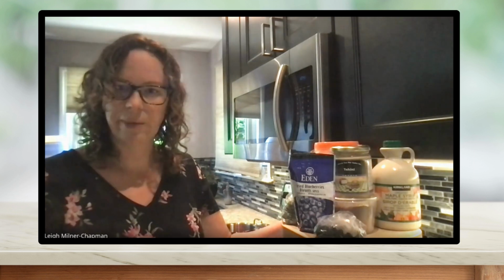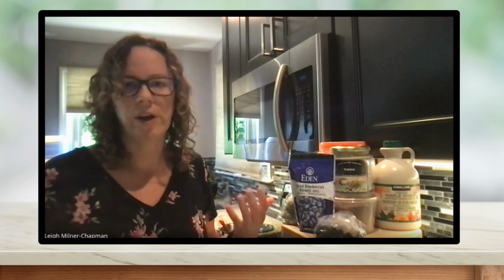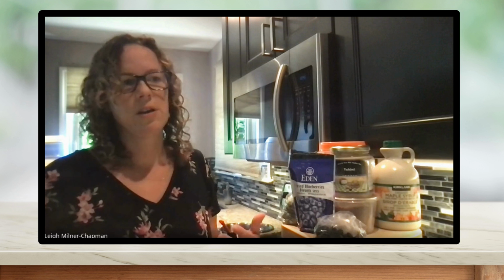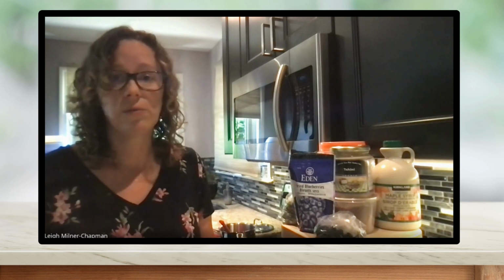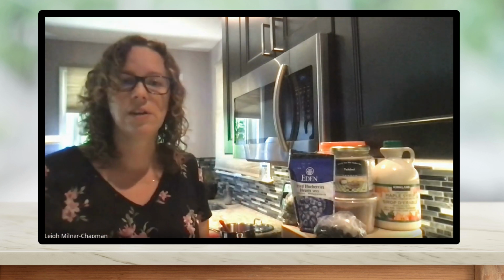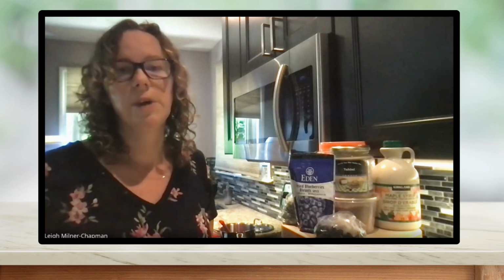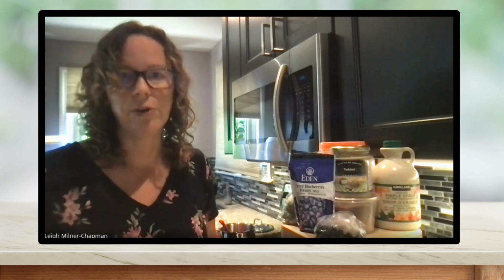And this is the one thing I like about it too that you were telling me off air, just like you said, all the healthy benefits. I didn't realize coconut oil can do so much, and that's one of the things we're going to be cooking with today. So coconut oil is usually solid at room temperature, so it is a saturated fat, but it's a different type than what you would find in animals. And so it's a little bit healthier for your arteries. It's actually very moisturizing for your arteries and your skin, good for your heart, good for your gut. And it's brain protective. They're doing a lot of studies and proving that it's helpful for preventing dementia and Alzheimer's and different neurological disorders, because we need a lot of fat for nerve conduction.